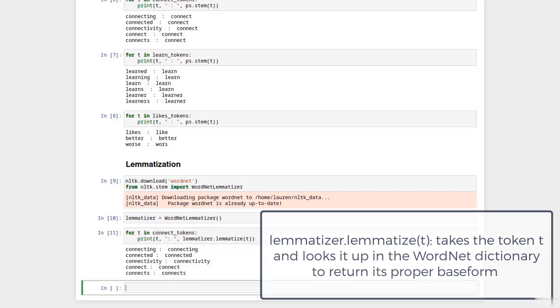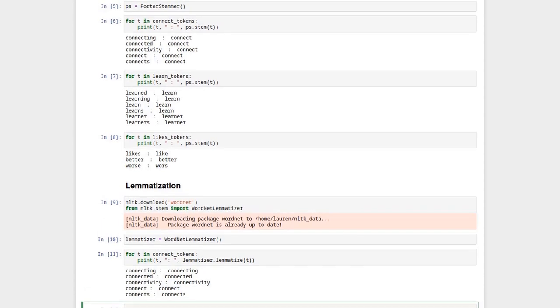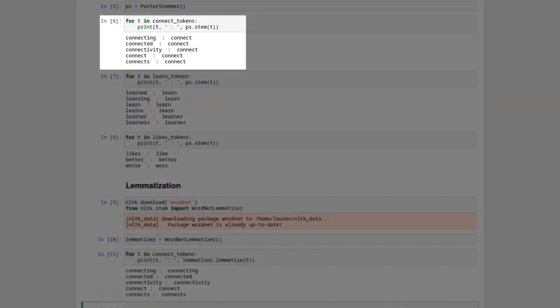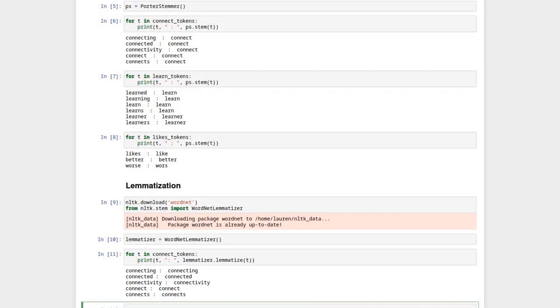You can see that earlier, when we had completed our stemming, all these connect tokens were stemmed down to the word connect. In contrast, during lemmatization, all words remain unchanged. They have not been reduced to one single word.